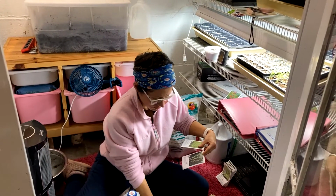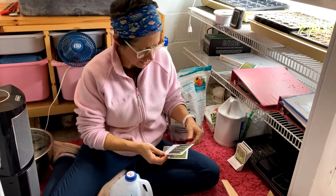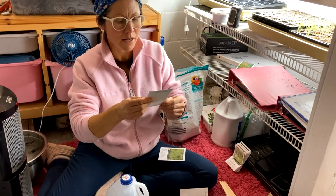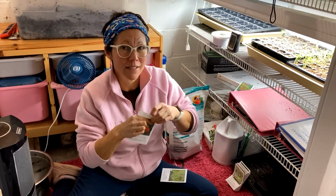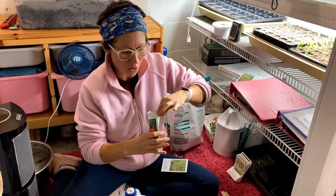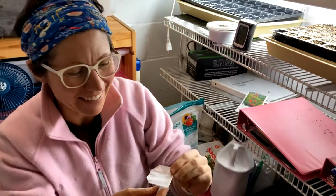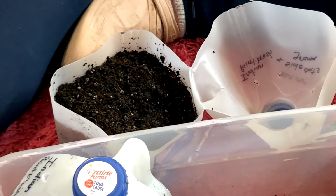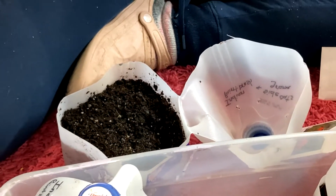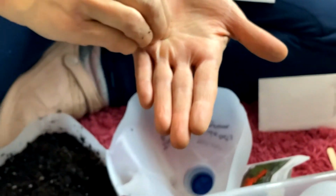Isn't hemi part or half parasitic maybe? Maybe. It doesn't kill a plant like a full parasite, but and the thing is, holy cow, there are 300 seeds. So that's the other thing, is trying not to waste these precious seeds. Let's see. Look at this. That little packet is 300 seeds. So when you're doing this, you definitely don't want to get too many, to waste all your seeds, because then they'd be way too close together. So we'll see how this goes. Holy cow, look at that. That's probably already way too many for this pot, but you know, you do what you can do.